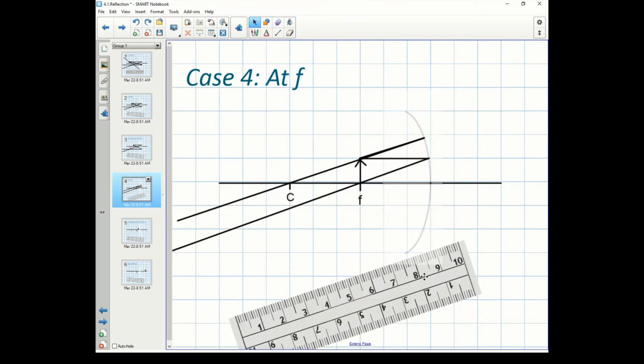Okay. And what you'll notice about these lines is these lines are parallel. So we're looking for an intersection between the lines, and if they're parallel, then they'll never meet up. So what this means is if we place our object at our focal point, we will never have an image. So there would be no image produced. And that's when I was showing my hand and it got a little blurry as I reached my focal point.